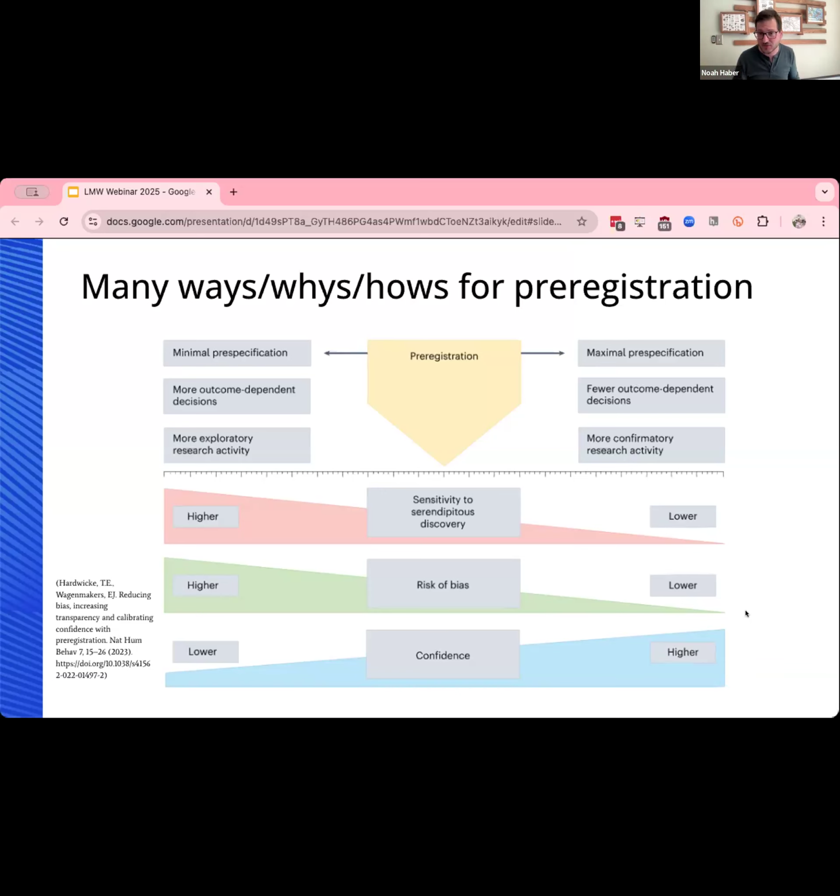It is a spectrum. I can tell you that in the same project, I have a pre-registration that says we are simply exploring this space. None of these results should be taken as confirmatory data. It is at the extreme other end. And then at the extreme opposite end, we have actually written code with sentences that will belong in whatever we publish out of it ahead of time. So it's basically our manuscript is pre-written based on code effectively. So it's at the extreme opposite end of things. And there's everything in between. You can do all sorts of stuff with this. There's a lot of room for thinking about these things and doing it.